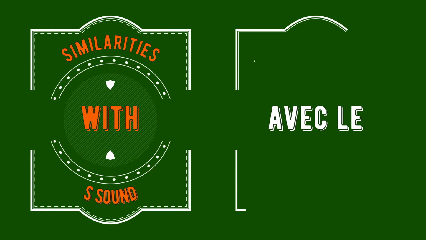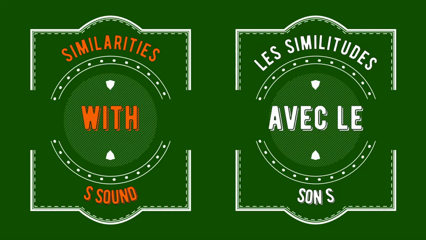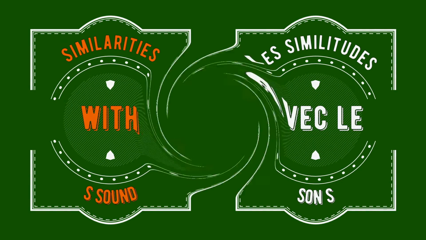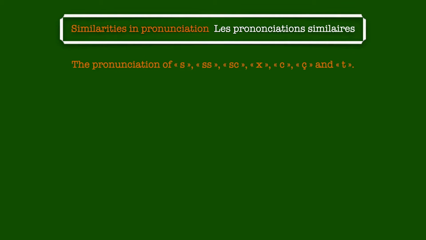The S sound is the last one we are going to see in this video. It's an important one, because as you can see the list of cases where we can have an S sound is long. S with an S sound seems obvious, but as we have seen previously, it can also have a Z sound, so be careful about it. Anyway, the example I propose to you is situation.